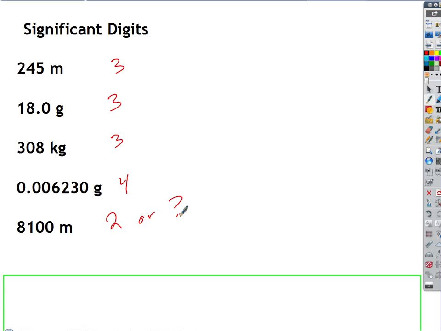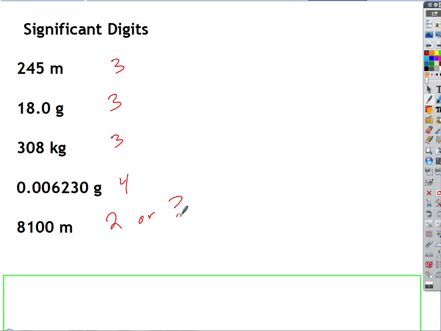Okay, and I don't want to get too hung up on this. I think sometimes we make a bigger deal out of this. Now, I don't want you worrying about significant digits to get in the way of you later on learning how to do the physics, because really that's way more important. But this is something you've got to be aware of. I will throw this in on problems sometimes, and so you just got to be aware of it.